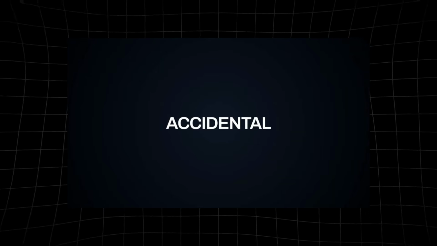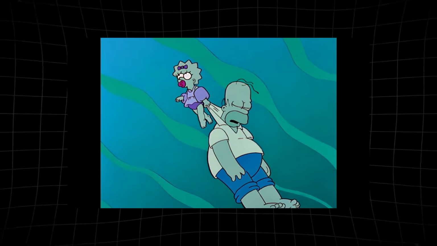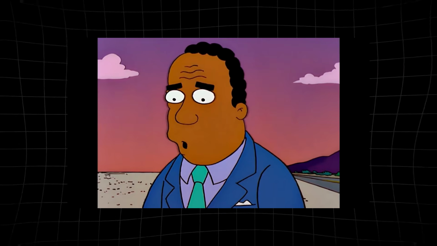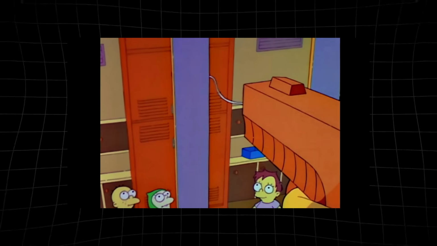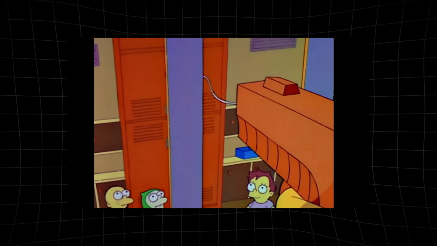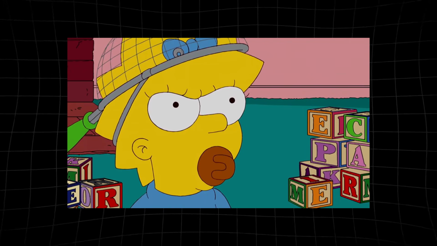But the geographical impossibility is not really the subject of this section. The subject of this section is the internal geographical inconsistency of Springfield, the errors within the show's depiction of the town itself, the ways in which the streets, the buildings, the distances between locations, and the fundamental layout of the community change between episodes. The relationship between the Simpson home on Evergreen Terrace and the other major locations in Springfield is the most basic test case, and it fails fairly quickly.